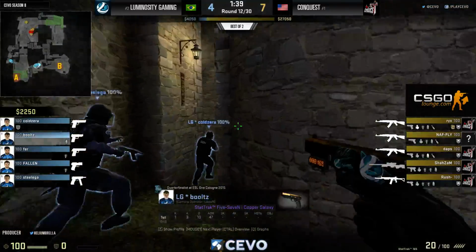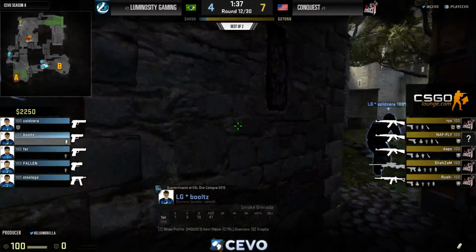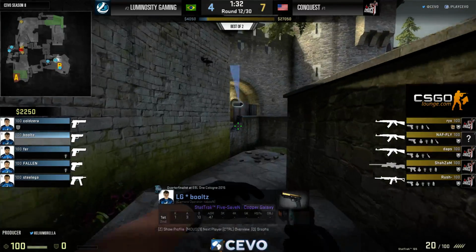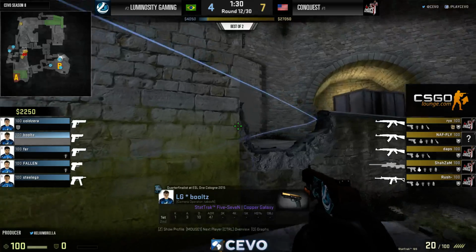And they're also just getting great production out of their entire lineup, especially on some of these B entries. And again, we already noted Luminosity forced to save again here after the money, and this is just giving Conquest even more room to work with. And they're moving it so comfortably this time for Conquest.